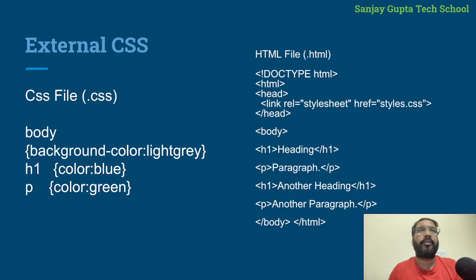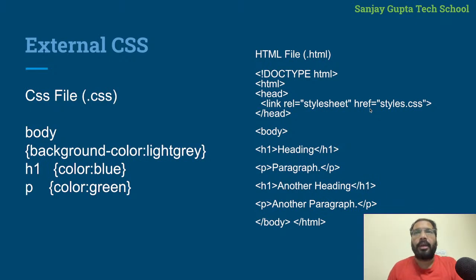So here you can see we will be having two different files. One file will be having CSS code that will be saved with a .css extension, right? And another file will be with a .html extension, right? So the .html file has all the HTML code. There is no CSS, but inside head we have one option, that is link rel equals stylesheet, and here we are providing the reference, like what is the name of your CSS file, what is the extension, and what is the location of that file.